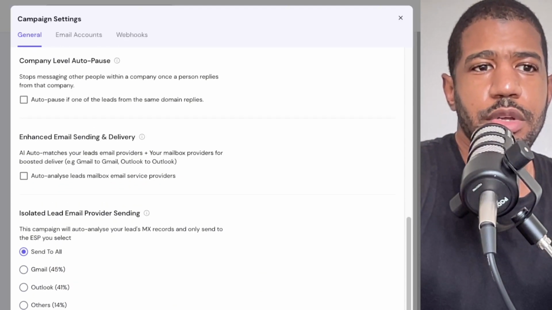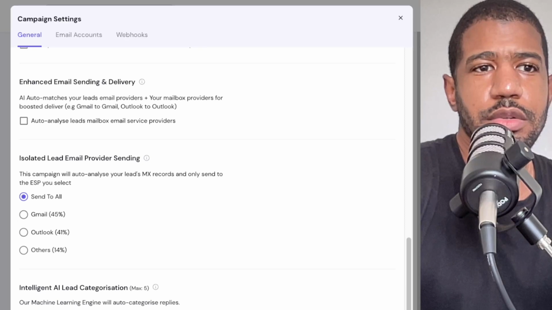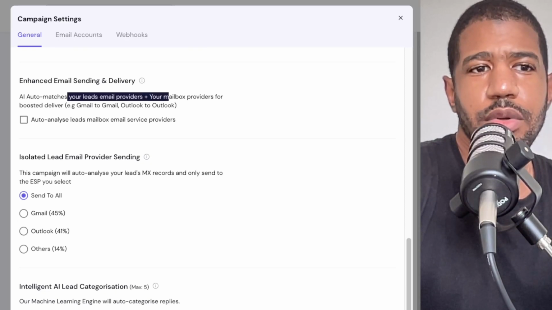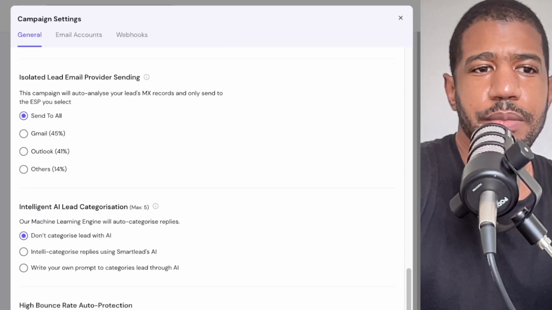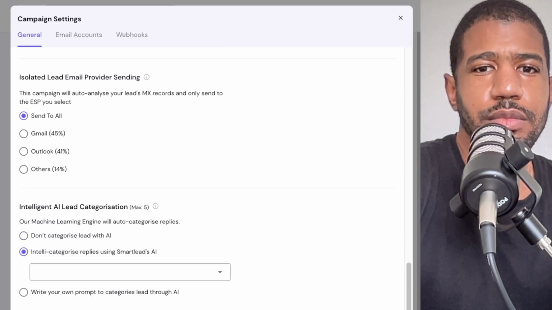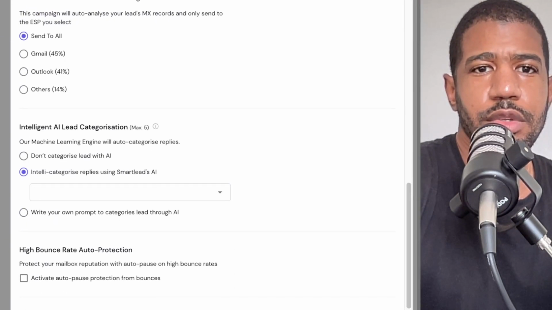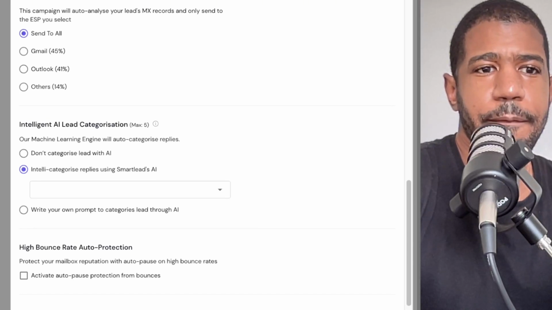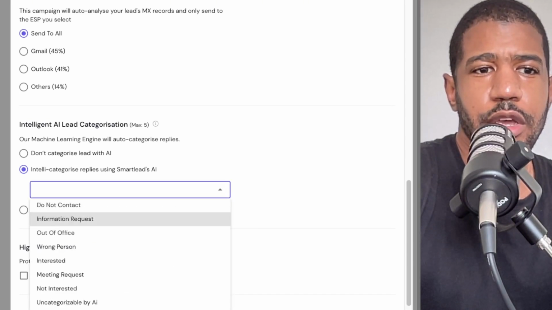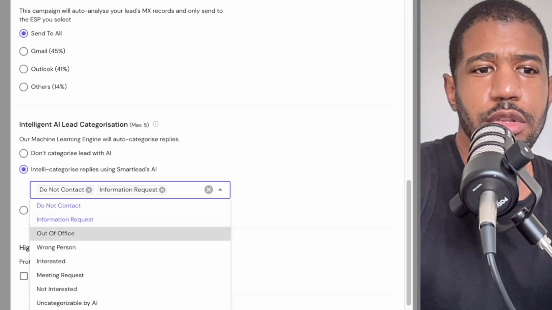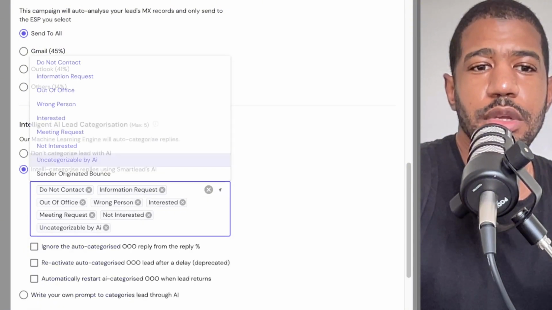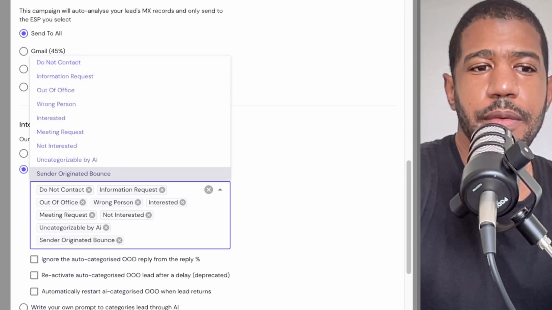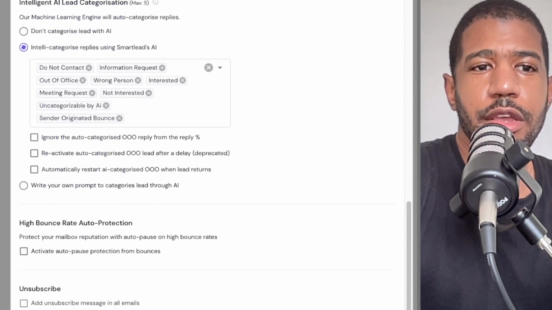Company level auto pause, no. I don't do the whole ESP matching thing. I stopped doing that. Now here, we're going to auto categorize all of these there. Ignore the auto categorize OOO from apply percentage.